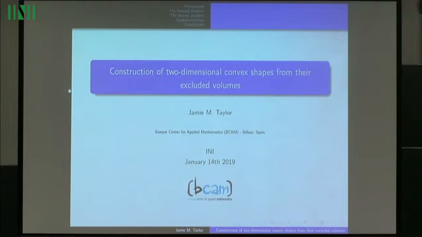So as he mentioned, the short-range hard interactions between rigid particles tend to be messy compared to long-range attractive interactions. The point of this talk is to say, okay, in this very idealized, simple case of two-dimensional convex bodies, can we say something about how to compute these excluded volumes, and can we go backwards and say, I want this to be the excluded volume, what kind of shape should we have?